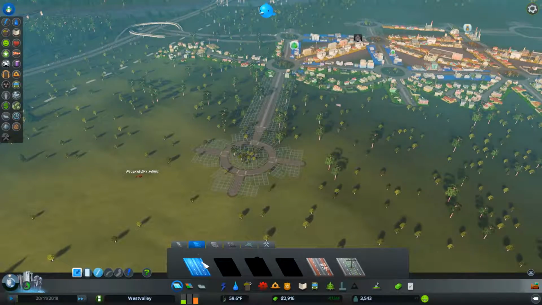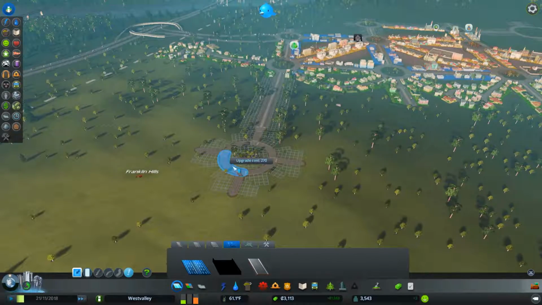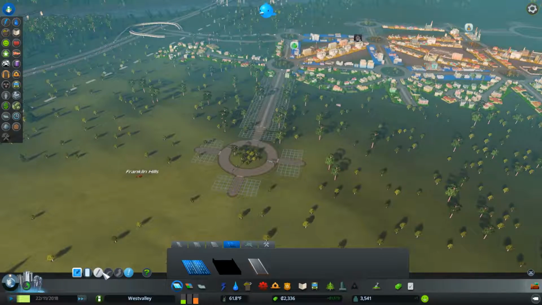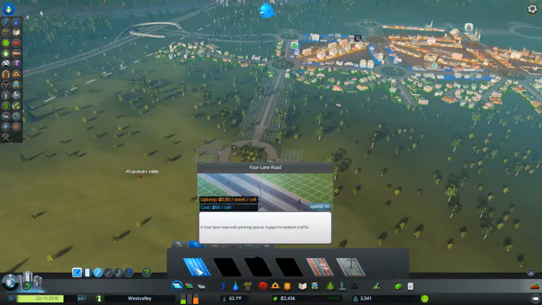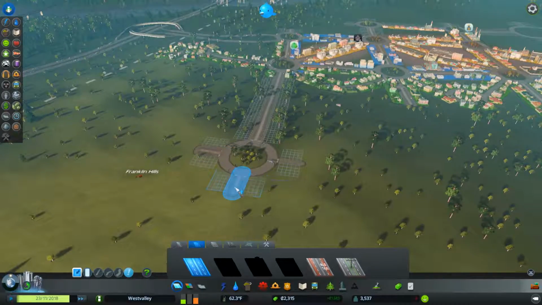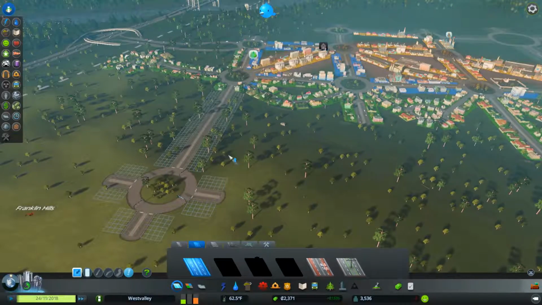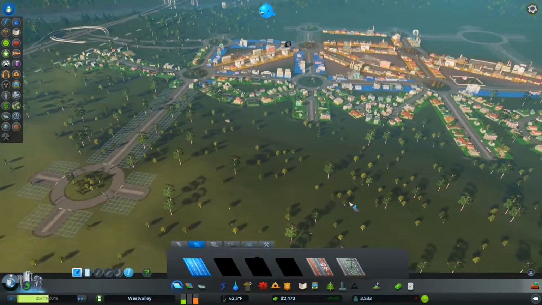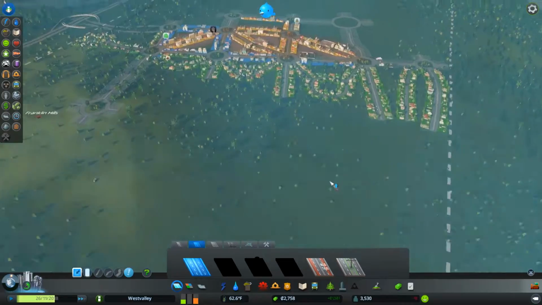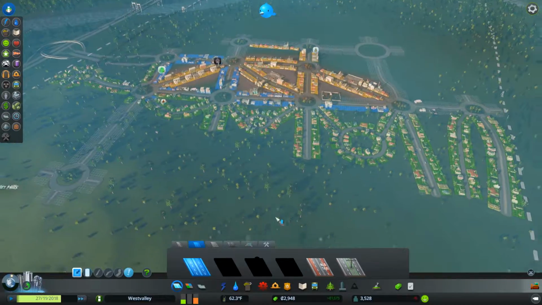Okay, and then let's go back to these. Actually go to the highway. And we'll upgrade all of this. And move over to this. And upgrade that, and that, and that, and that. Then I'll probably make like a loop that goes this way. So we can put residential areas in here, and I'll probably do a street that comes down here and another roundabout. We are having more demand for residential, so I think that's a good call.